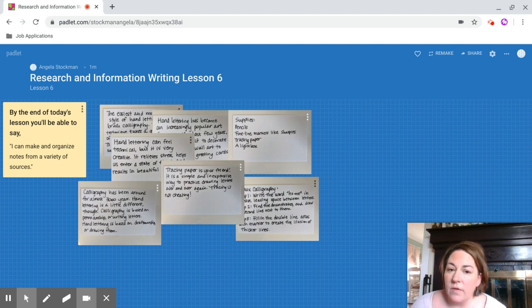Over the last couple of days, we've been thinking a lot about what kind of sources are best for you to use for this project. We've also talked a little bit about how we might begin to cite those sources, especially and most importantly, the ones that actually helped you learn how to make the thing that you've made.